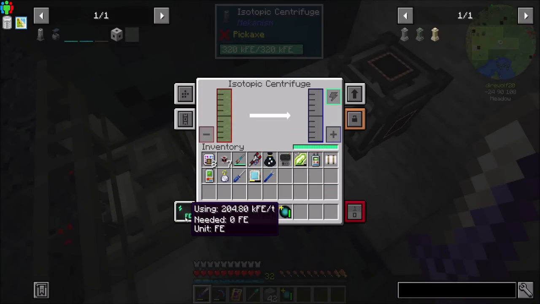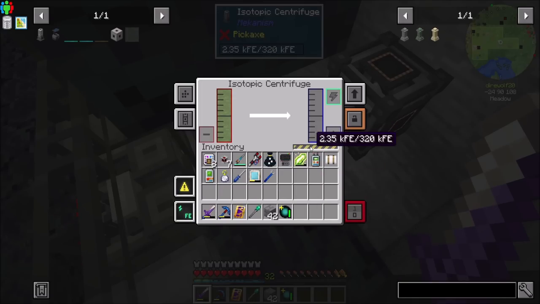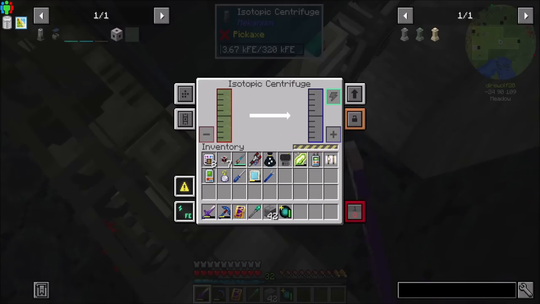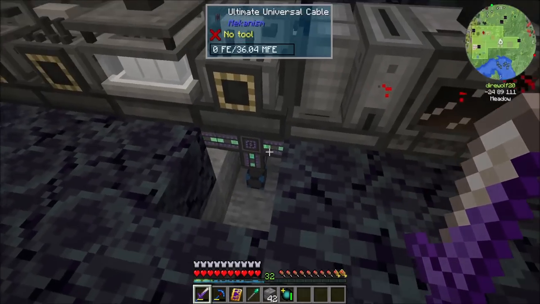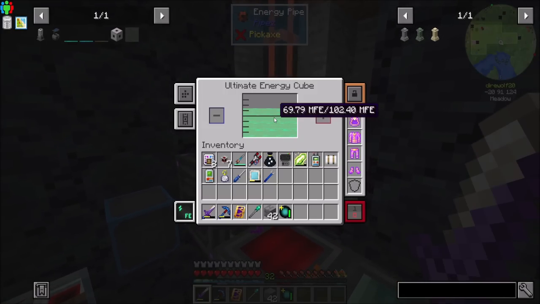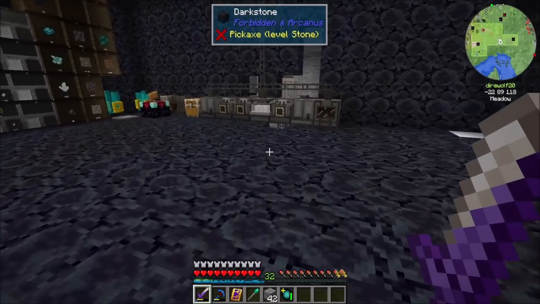He's very RF hungry, to the point where I've actually turned him off for a moment. If I turn him back on, we'll see he's using 204,000 RF a tick, which is a lot. And he quickly runs out of power. So that's why I have him turned off at the moment. Because as much as that power gen is great, we're struggling with the amount of power we have without the reactor running.